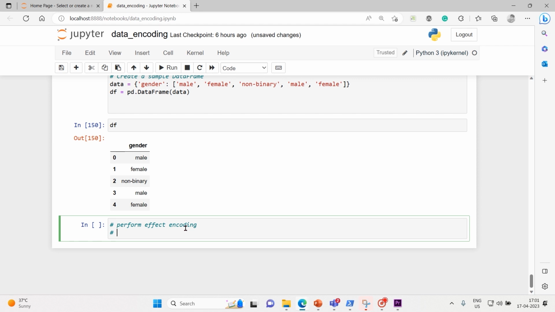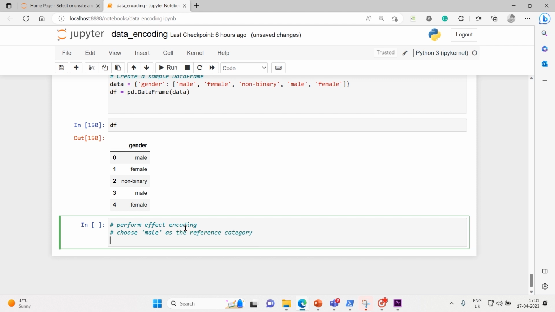So let's choose male as the reference category. That's my first target. So for that I need to say gender underscore male, and I'll also put ref.